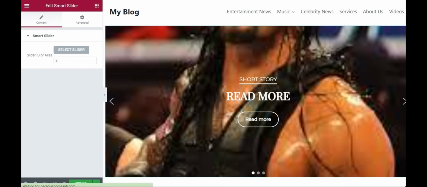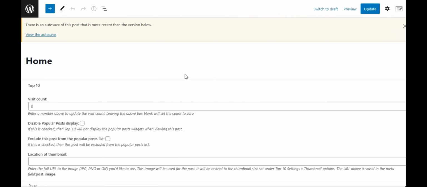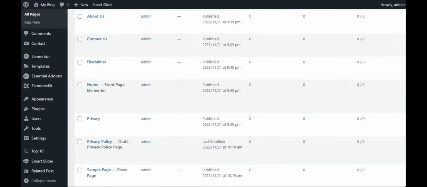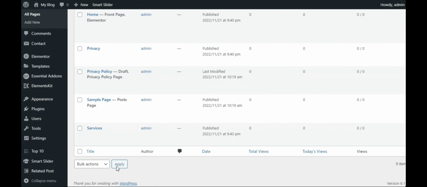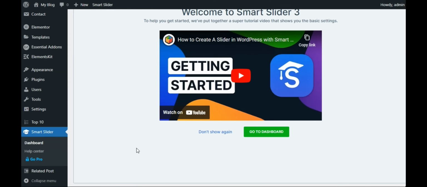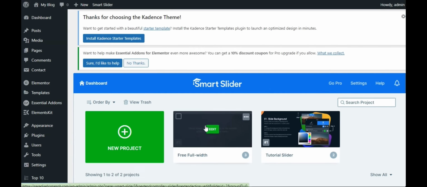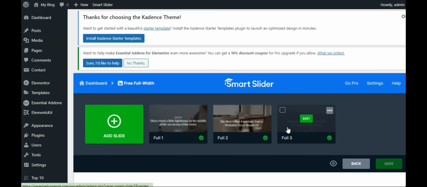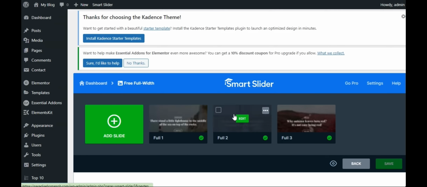So when you open the smart slider, you go to dashboard. This is the one I imported, so edit. Now it has 3 sliders, but you need to make sure that you have 3 pictures on all of them, so that when someone visits your site, the slider will be moving, it will not be static. So when you click on edit, this is what I have here. This is read more. So I can click on read more and edit it.